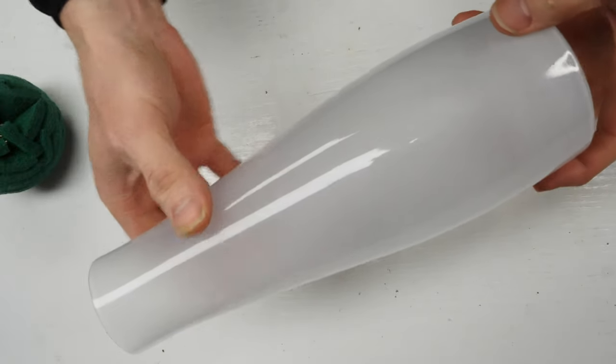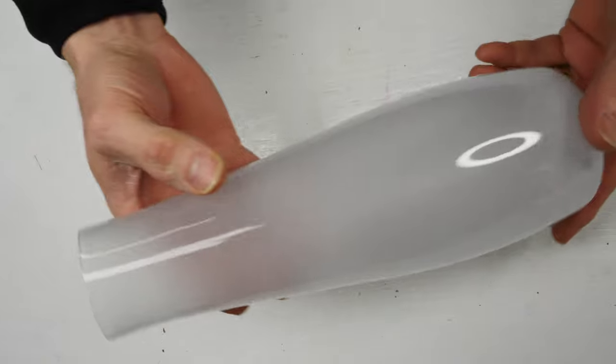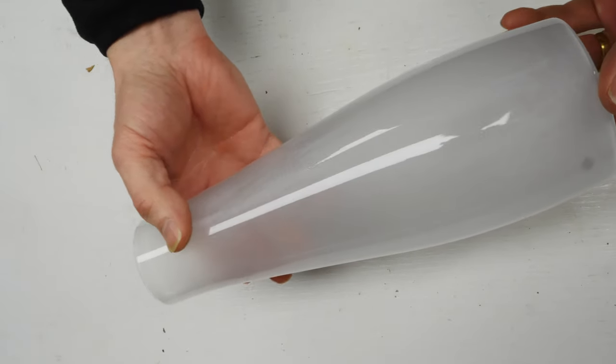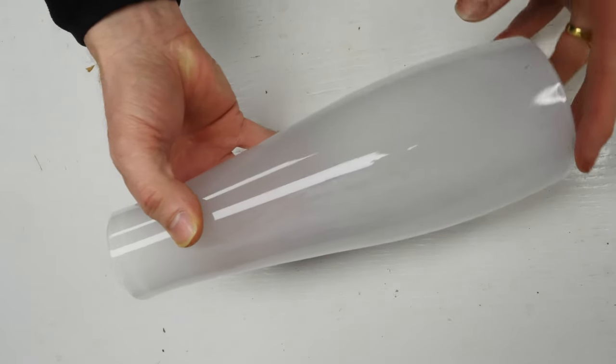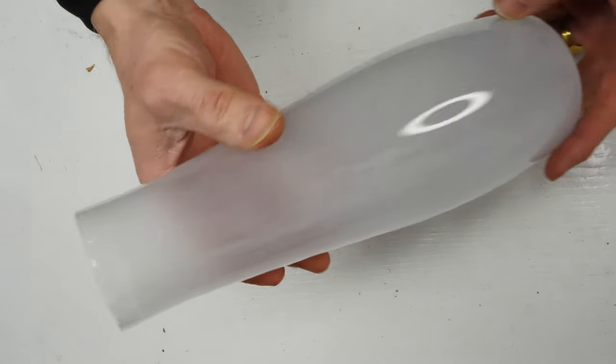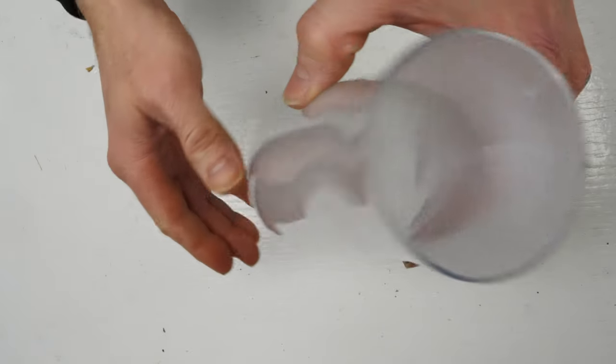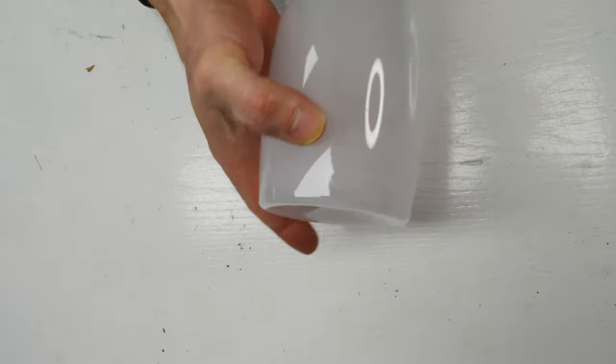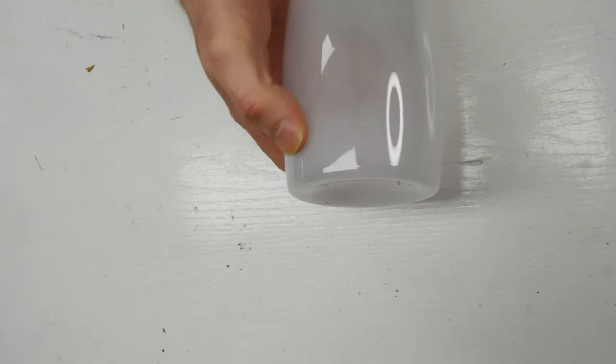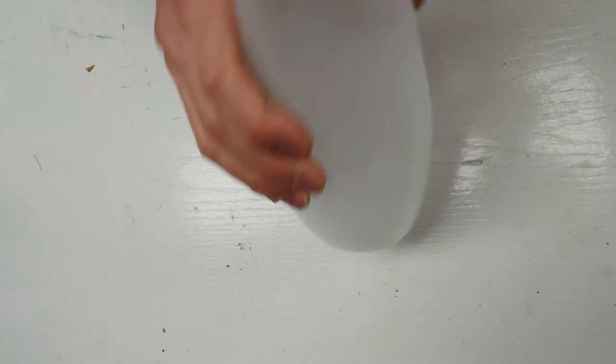This is the part that shows up in the mail. Pretty nice. I had them clear coated on the outside, so I don't have to deal with that part of the project. It's already done. All I have to do is sand the inside, and there's some imperfections on the inside here from the 3D printing process, but we're going to clean that up and make this thing fully transparent.